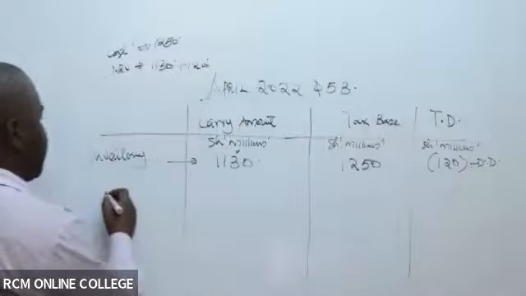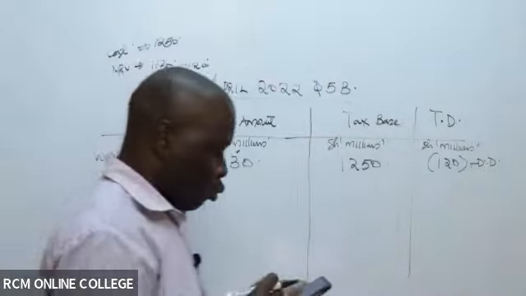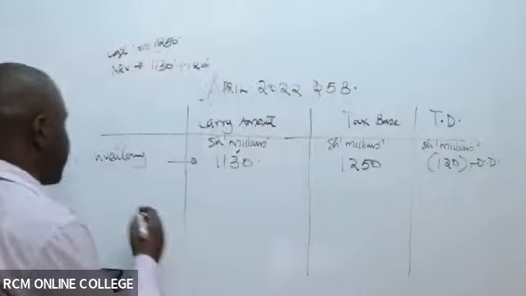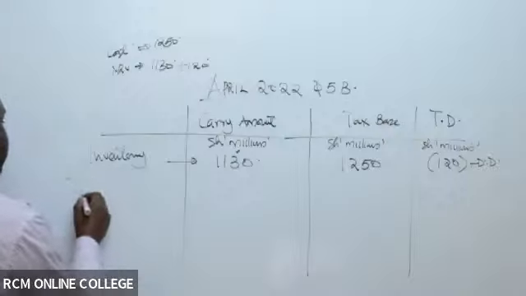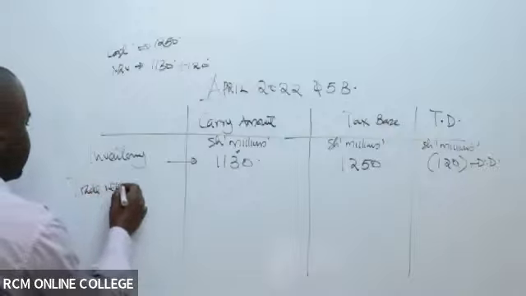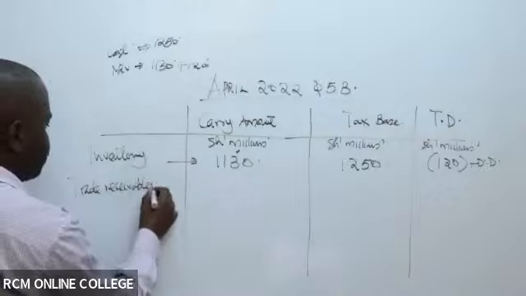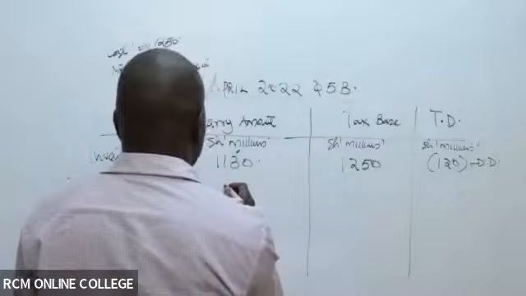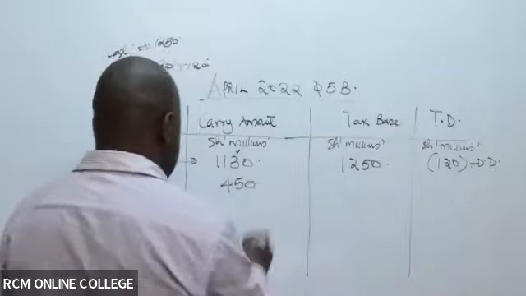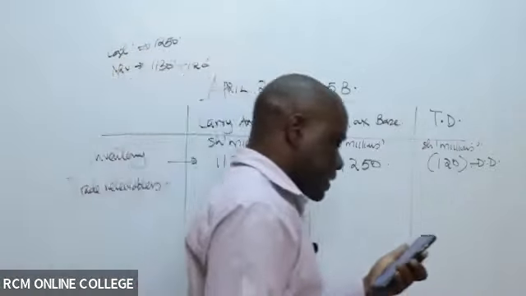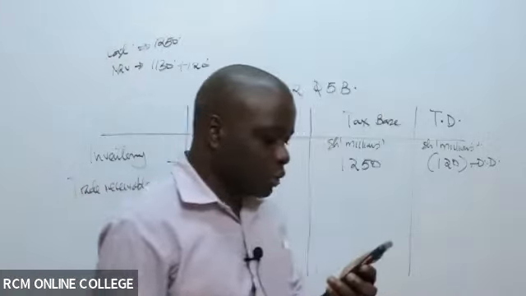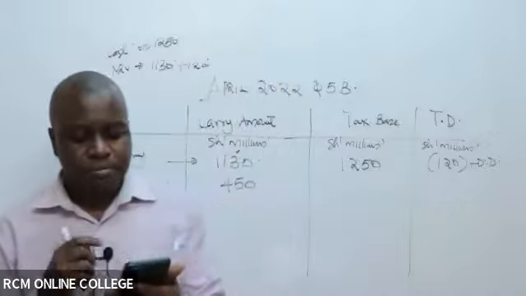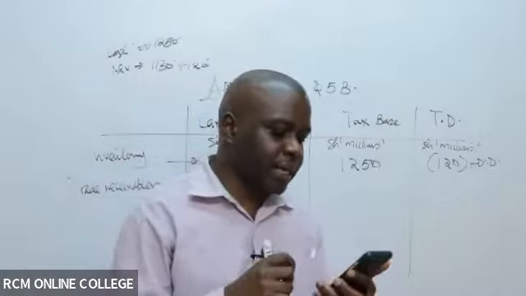Then the next one, number 2, trade receivables had a carrying amount of 450. Of course, that one you've already been told. The carrying amount was actually 450 million. But what are you being told in this case about these trade receivables? The carrying amount was 450 million after making a general provision for doubtful debts of 30 million.